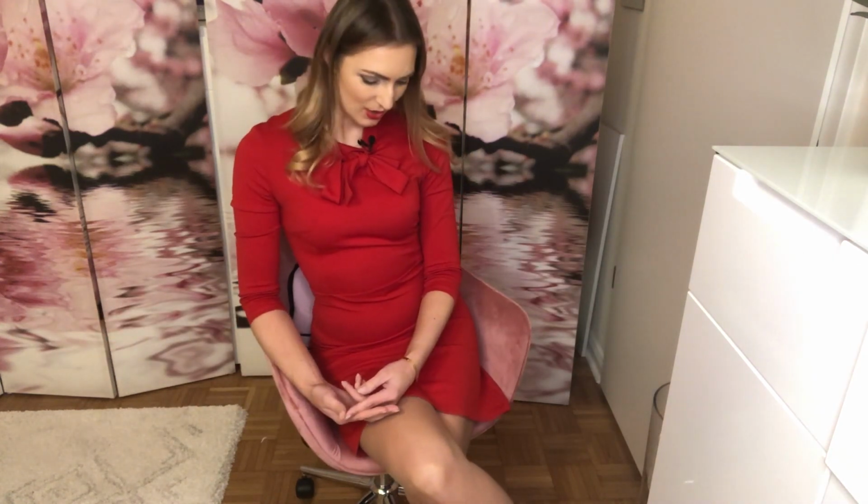Now what about the hands? So I would suggest that you keep your hands in your lap area, and you either keep them upside like this, meaning that the palms face up. You can, of course, hold one hand in the other, but it's better if you just touch them very slightly like this. Then the other position would be, you can of course also hold them like this. Especially it looks nice when you appear a bit more decent. You place your hand on the part that could be too revealing, and then you place the other hand just above, but touch it slightly like this, and it will also look elegant. If you don't have this problem, you can just put them a bit higher, but also touch them very slightly.